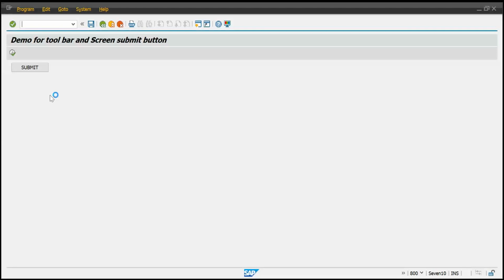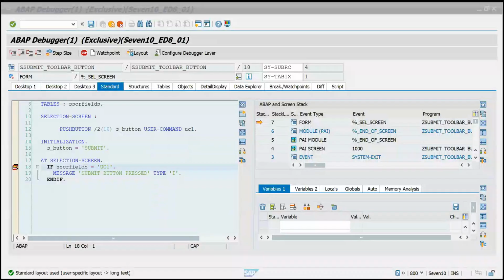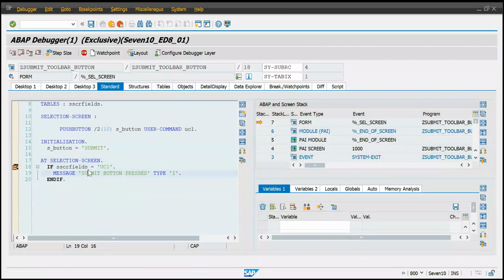Yeah, it came back to the main screen. Now again, if I press the submit button, it will go to the debugger because we have put the debugger over here. So let's go to the debugger again. Sorry guys to reshare the screen, because I can share only one screen at a time, but this comes as a pop-up and a second screen gets opened, so that's the reason I have to reshare the screen.